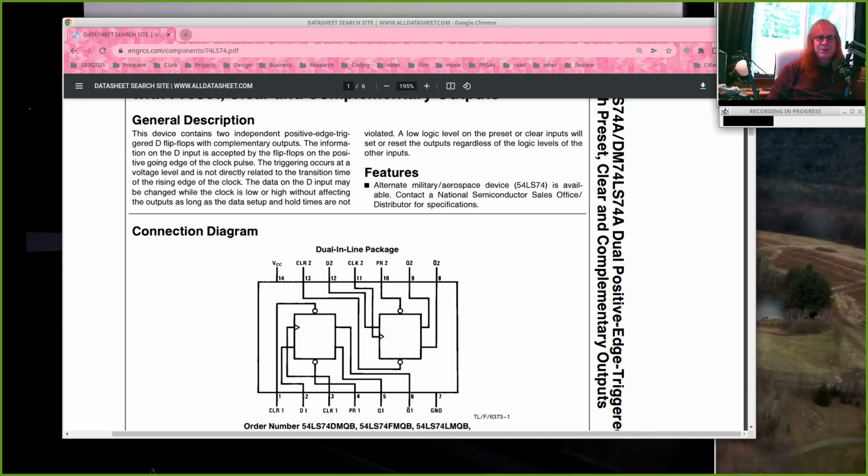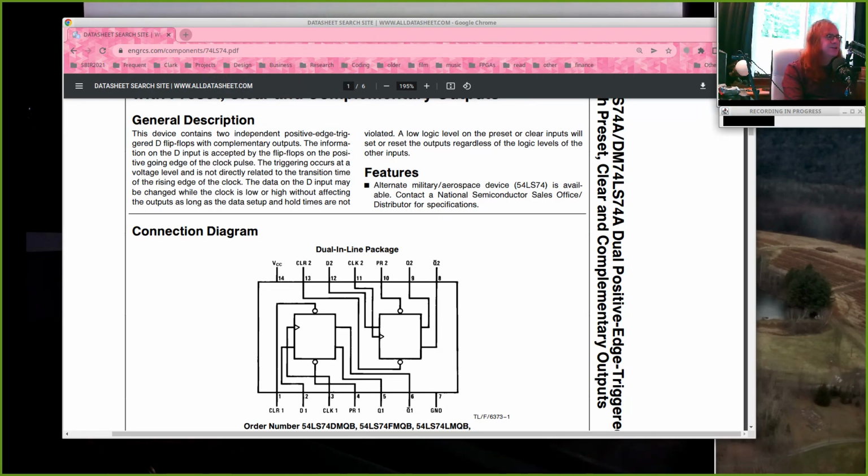Why does a 7404 have 6 inverters? Why does a 7408 have 4 AND gates? Because these chips come in standard sizes. And 14 pins, 16 pins are the most common sizes for these integrated circuits. And if you've got the extra space and you've got the extra pins, you may as well use it. You could put in a single D flip-flop, but if you've got enough pins to put in two, right?